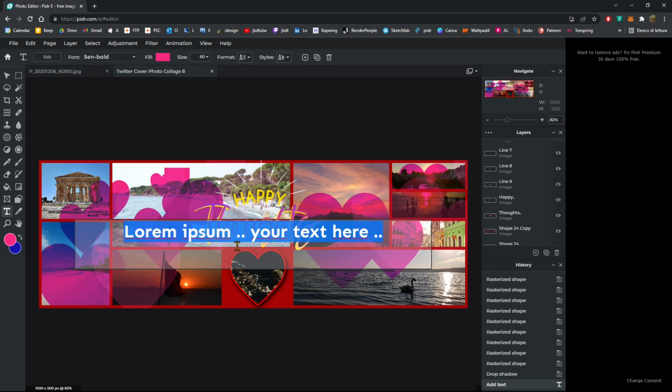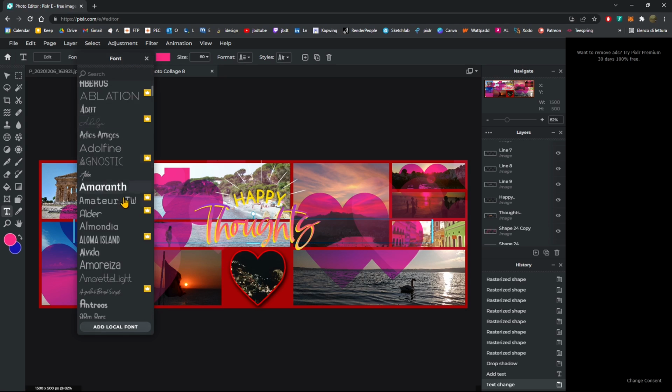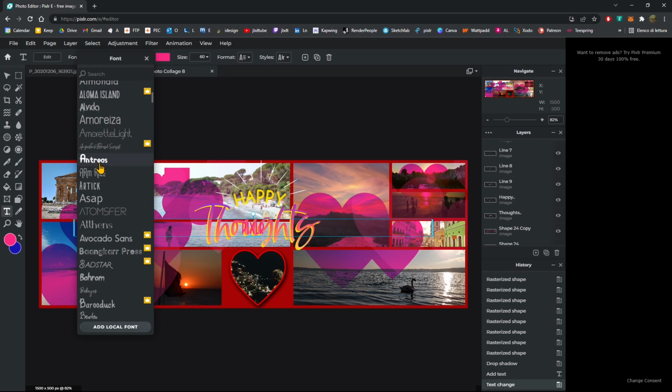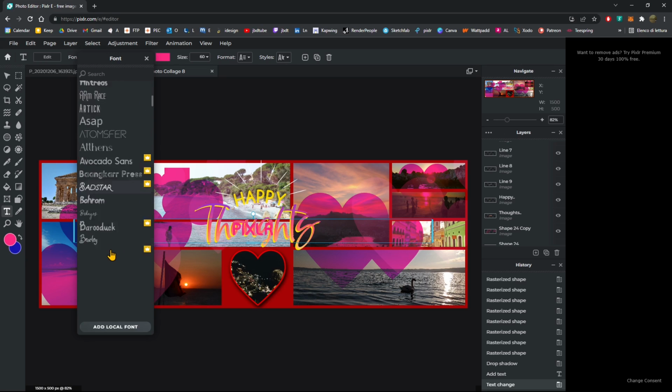Let's call this Happy Thoughts PIXLR without the E actually. So when you want to change that, you're gonna double click to underline, and then you can select many different fonts.